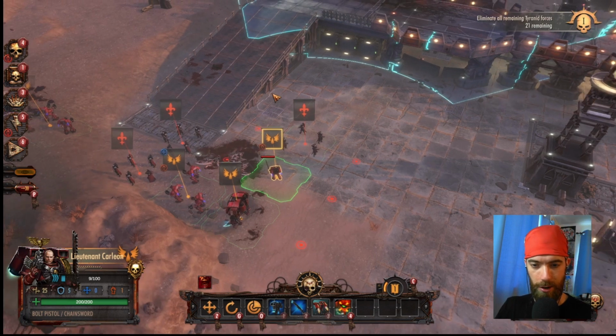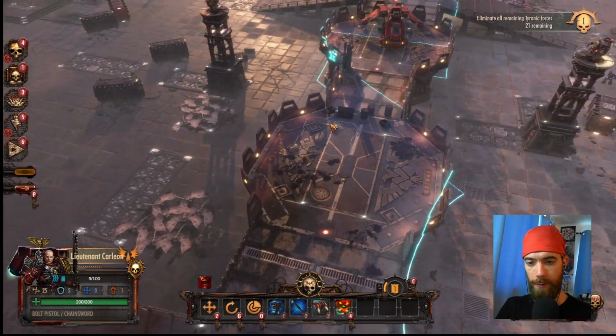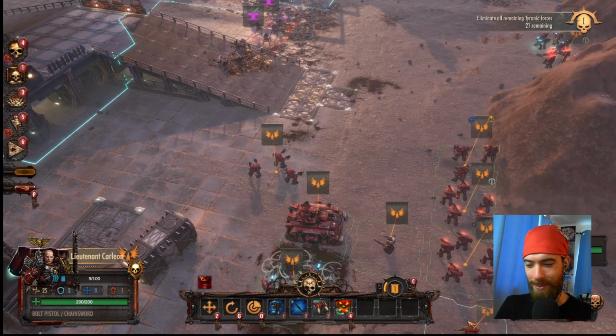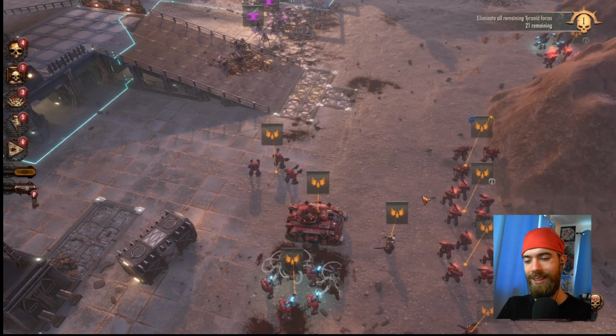Eliminate all of the remaining Tyranid forces, and then we will have to go look for the Mother Superior. So there are 21 remaining. This is going to be a bloodbath. Here we go.